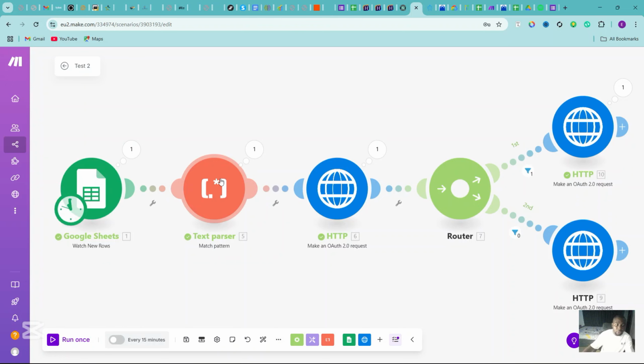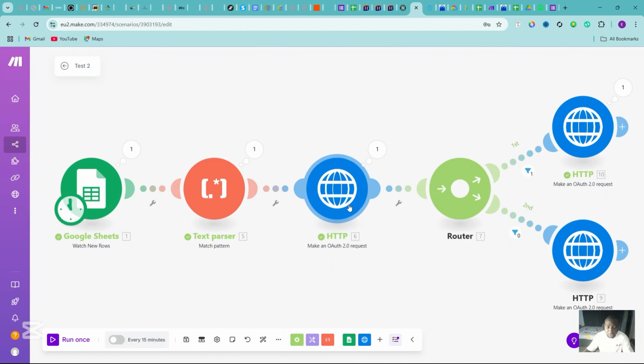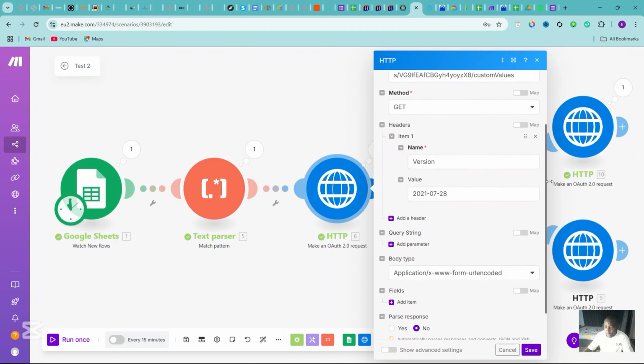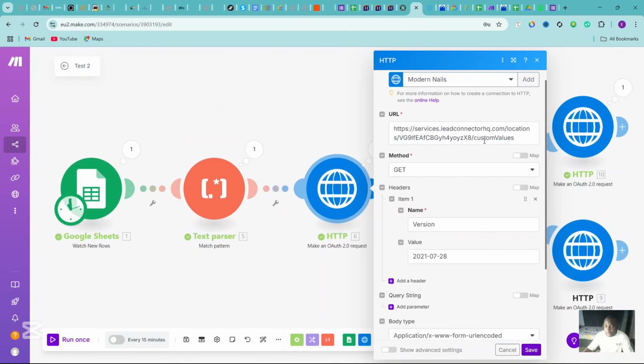For the image to be rendered on the GoHighLevel website, we want to use the text parser to match the ID, and then make an HTTP request to GoHighLevel using its API to get the custom values.